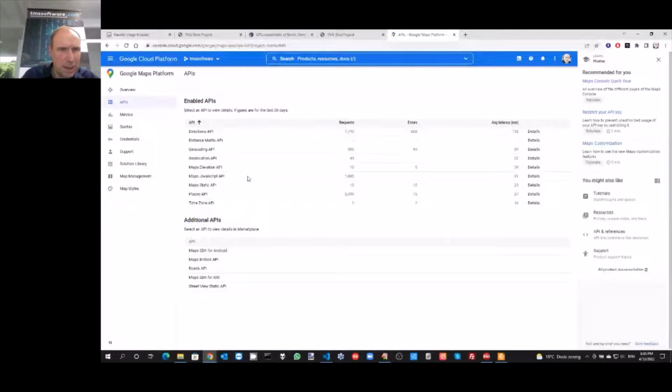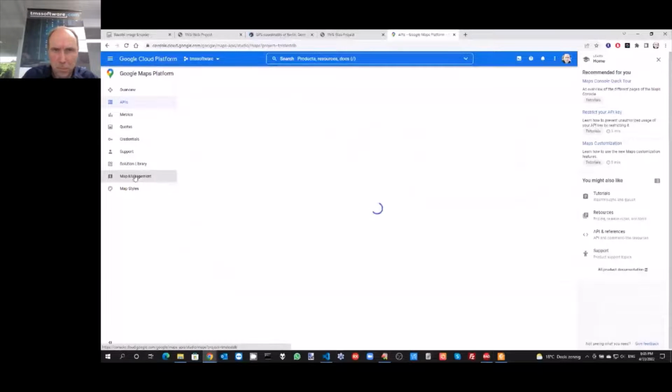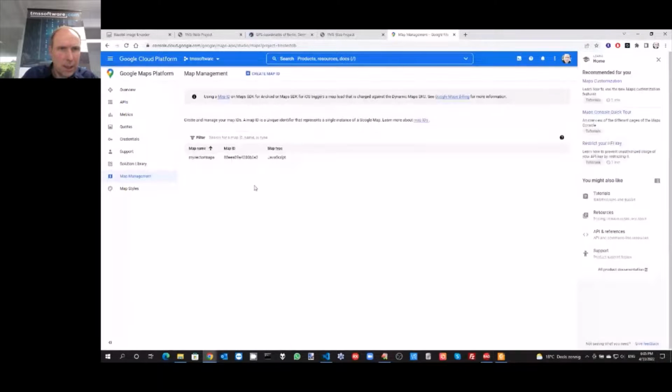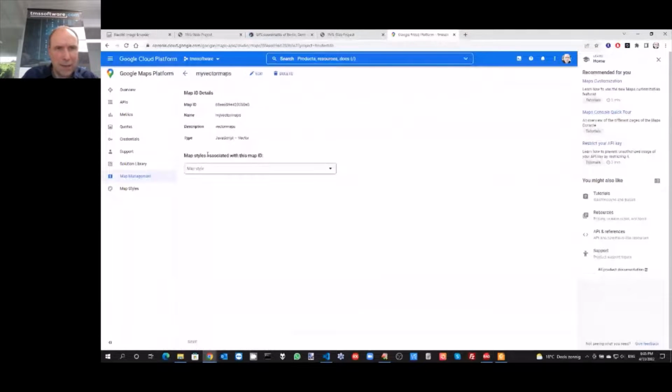Under map management, you will find a setup of my vector maps, and you can see here that the type of these maps is JavaScript vector maps, and this is the map ID.